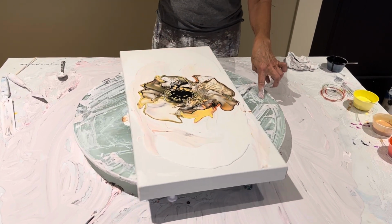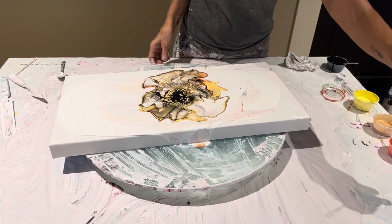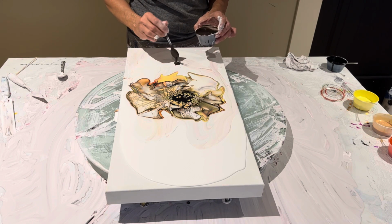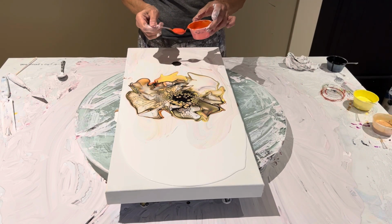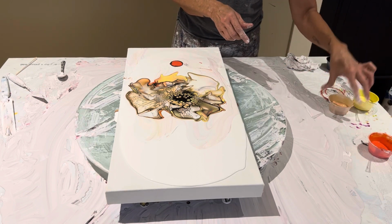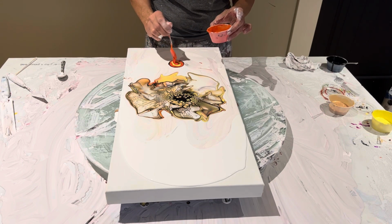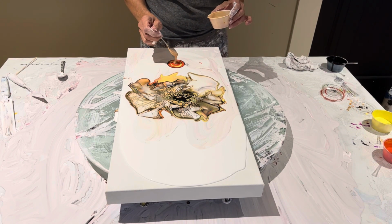All right, so we got some yellow, but now we're missing a little bit of orange. So we're going to do this. I am seeing brown in there, that's just fine. We're going to do this again. Not a whole lot of brown. And then going to go orange. Yellow. Orange. Gold.